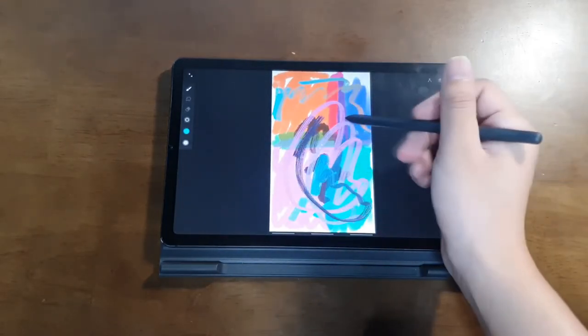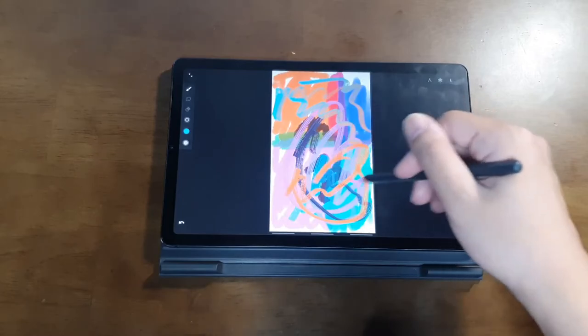For Painter, it's just a simple drawing app as well. Nothing special. This one changes colors as well, like this. It's pretty cool.